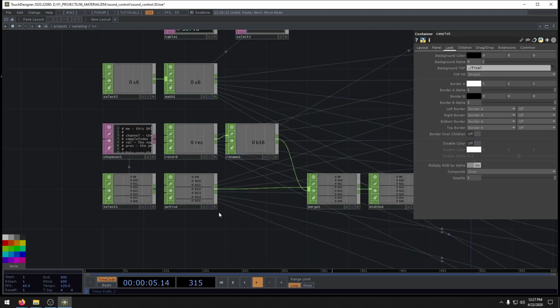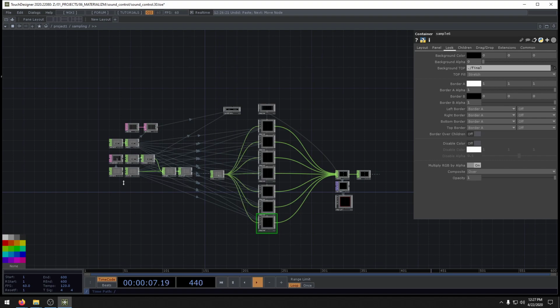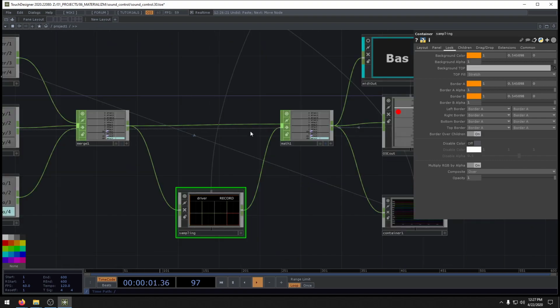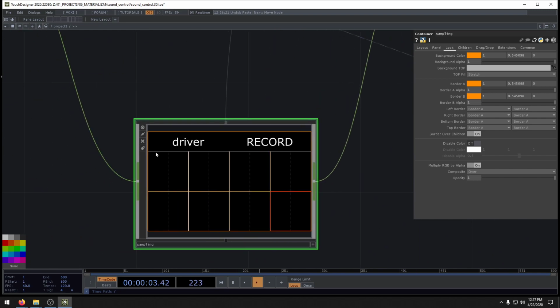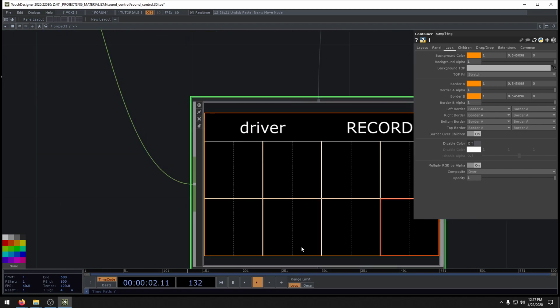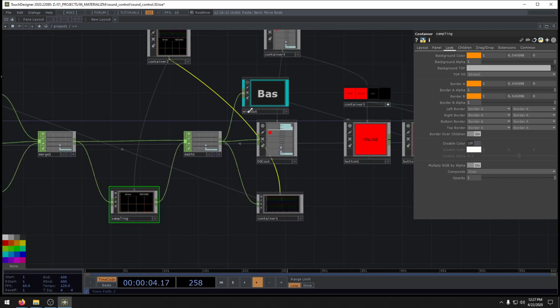Merge them. So here is a little bit more logic, where sampling happens. I can record a signal and afterwards play it again. Like most audio sampling machine synthesizers, you can sample some sound and then loop it, repeat it, trigger it.